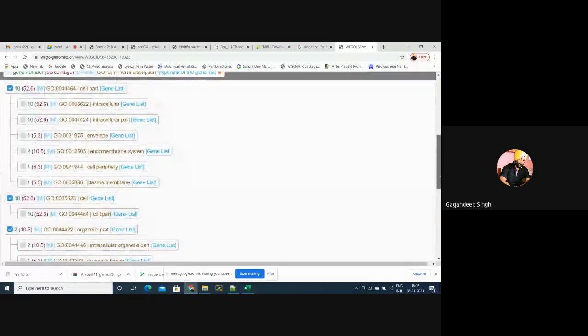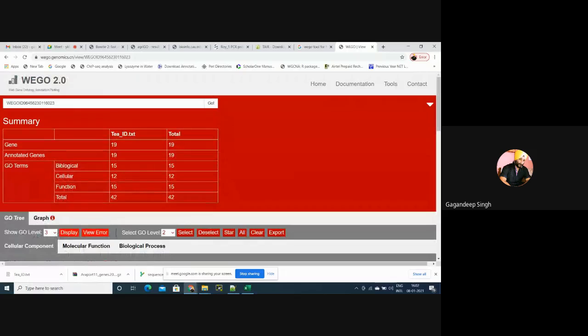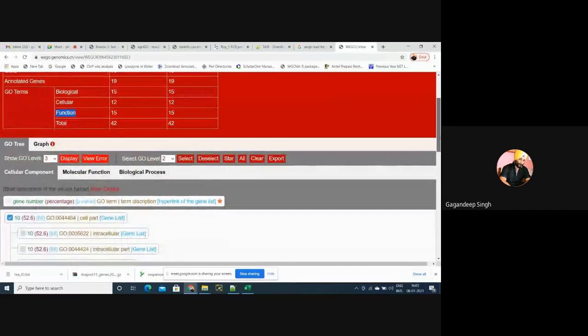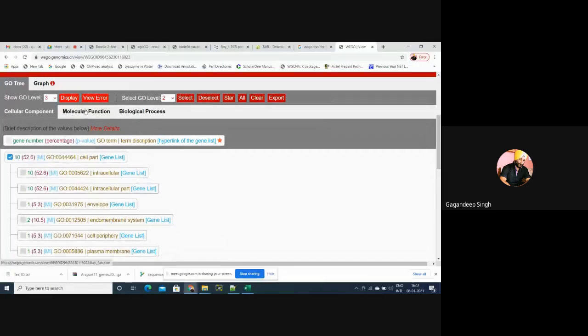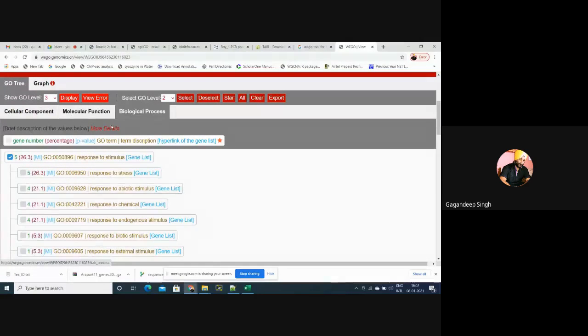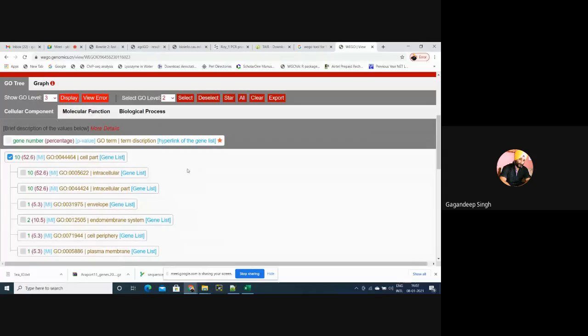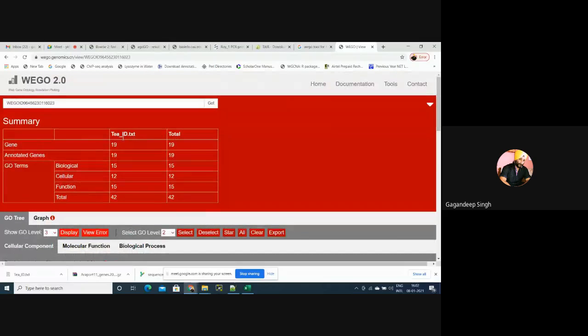Now, Vigo has given us this type of results. See, GO terms regarding biological, cellular, or molecular functions. So how do we find these? We have to see this is the cellular component. We'll select molecular functions and then biological processes. These are all IDs. For example, in biological processes, this is response to stimulus. This is for molecular function. We can easily find the list of genes as well, then cellular components. In this way, we can easily find the summary of biological processes, cellular components, and molecular functions.